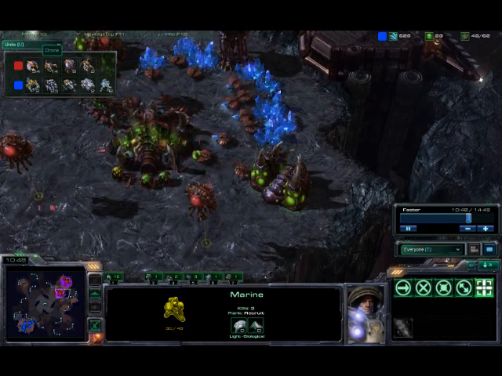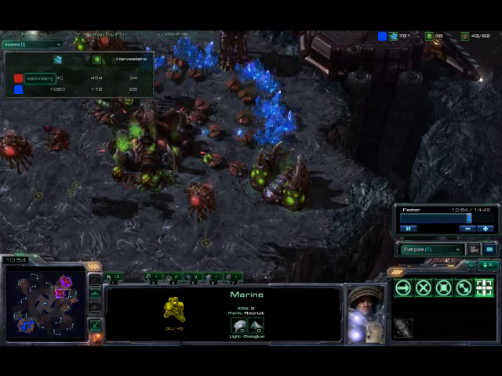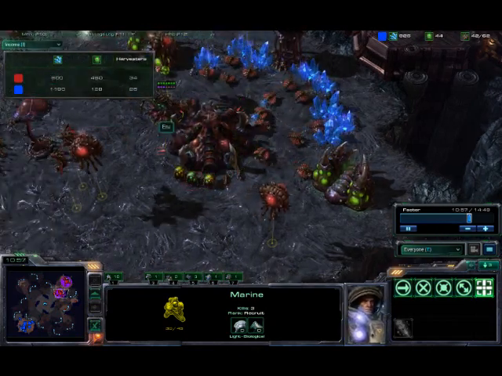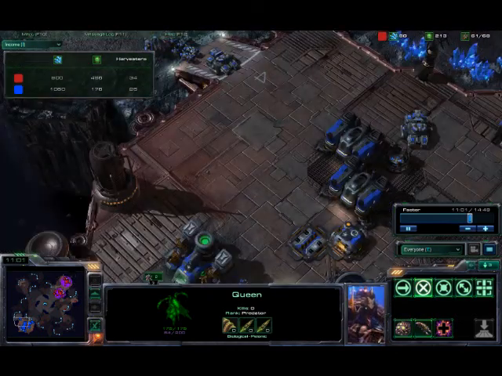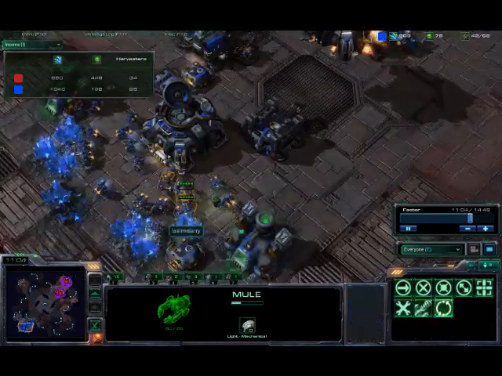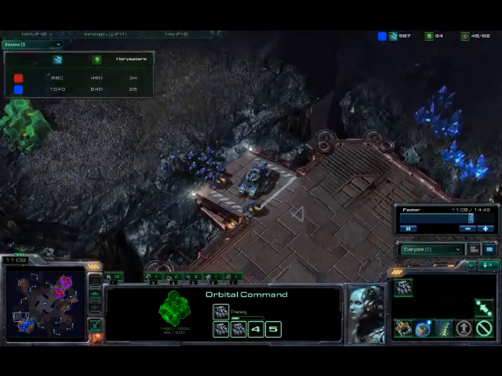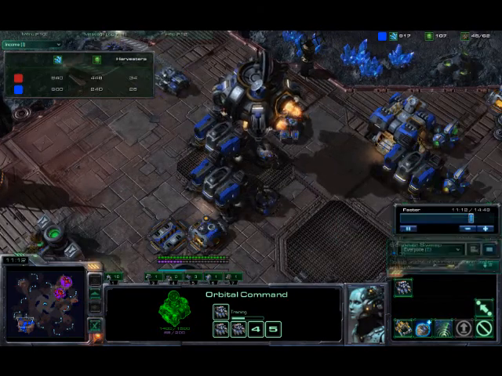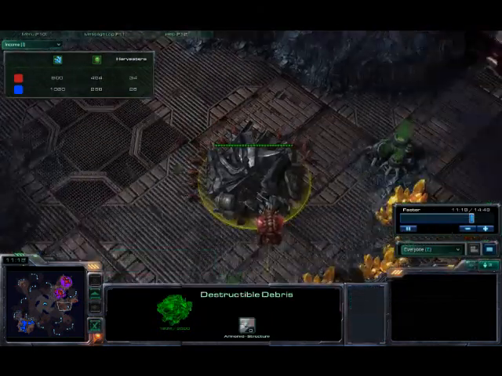So you can see at this point I'm 10 workers up. He's still got the 2 mules, so we're equal on income, but the mules are not always going to be there, especially calling them down 2 at a time. It does look like right now he's 200 income ahead, but I'm still beating him in the worker count, which is really the most important thing Zerg has to worry about.